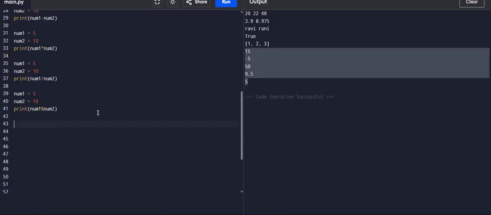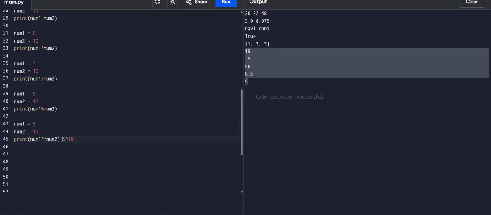And next, exponent. Exponent means power. Here num1 is the value which contains the power of 10, which means we get the result as 5 power 10, like this.